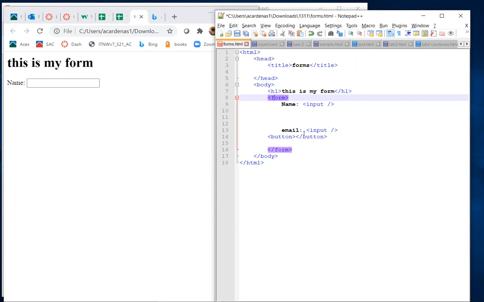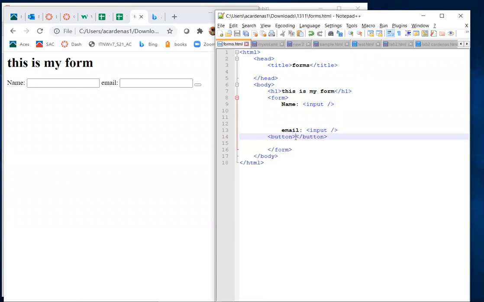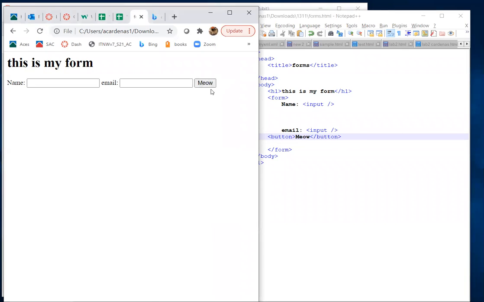So since I did this, let me go ahead and save and refresh and just show you what it looks like. Okay, now why does the button just look like that? And it's still clickable. I can still click it, nothing happens. But the reason why it looks like that is because I don't have an image or text to click on. So now I'm going to put a name on that button, and now we have a regular looking button there.